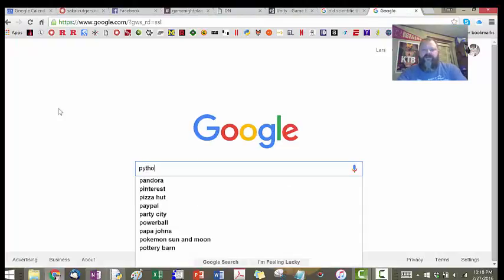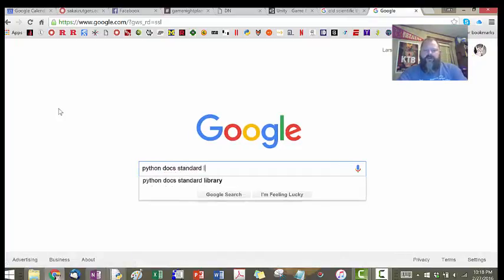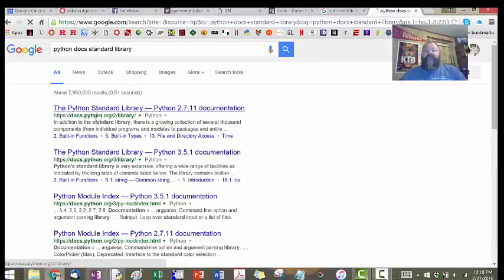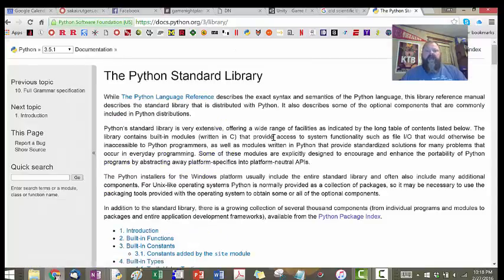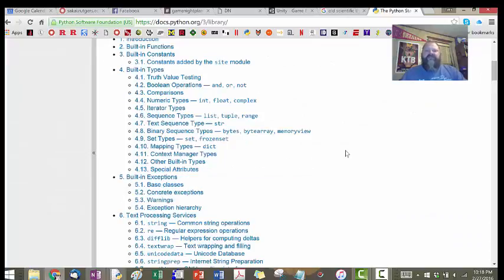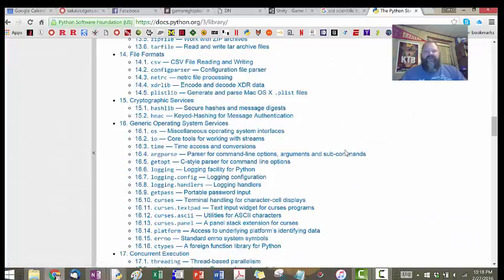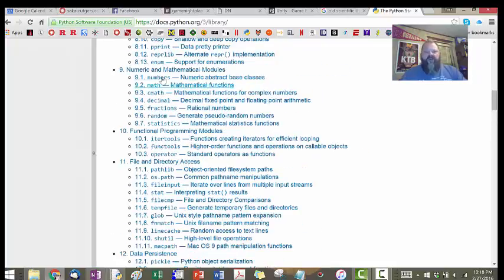But it's good you see this process too, because you can see how we search. Python docs standard library. I have a funny feeling we're going to be all right. All right, I'm going to go to 3.5, obviously. And boom, you can get 3.4 if you want to right here, but 3.5 is what I'm using. Python comes with, and it's actually installed on your hard drive when you load Python from python.org, a thing called the standard library, okay? The standard library is full of, and you can see them here, different libraries for you to use to write your programs with.